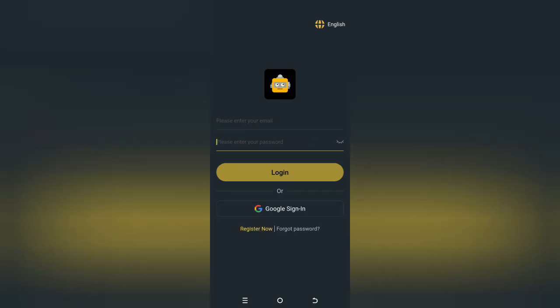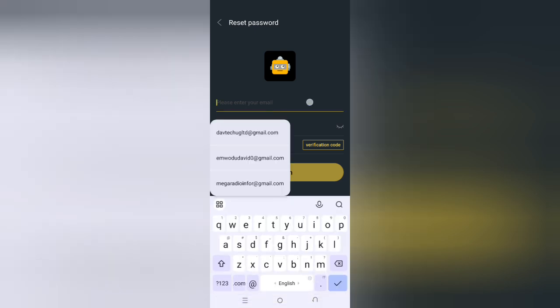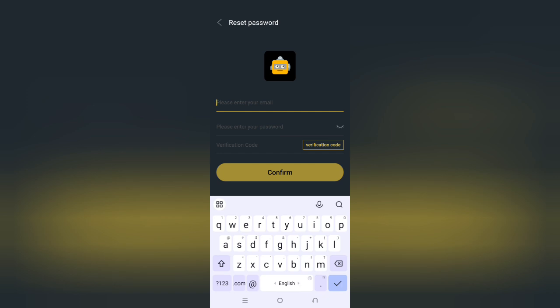So even if you don't have the email address logged in on the device you want to use, just click forgot email. Then they are going to ask you. So if you tap like I tap here, they are going to tell you to enter your email address here. Then here they are going to say, please enter your password. You're going to enter the password here. This is just creating a new password. Then you click here to get the verification code to the email you've entered here.